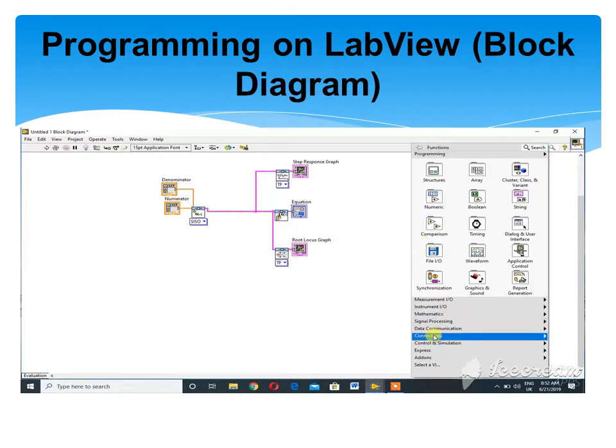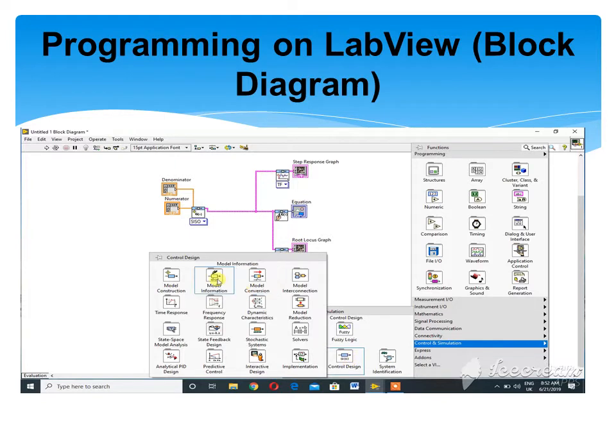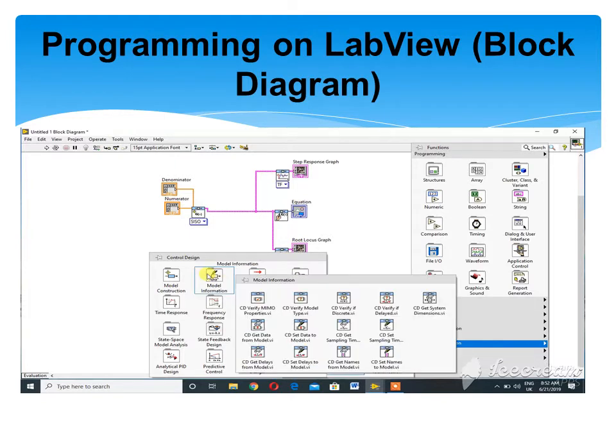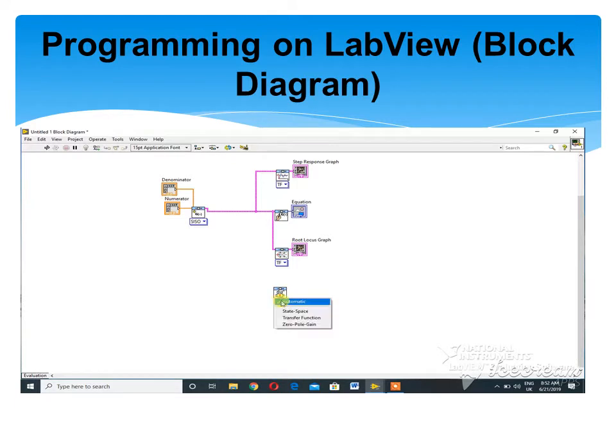Again go to Control and Simulation, Control Design, Model Information and CD Get Data from Model. Here you can also change the type to transfer function.